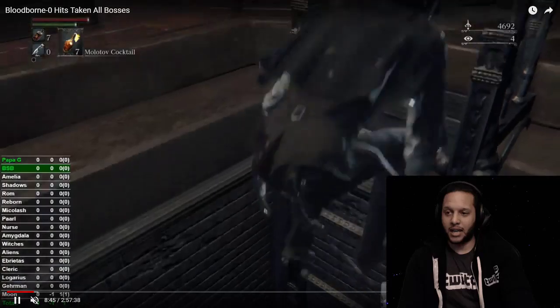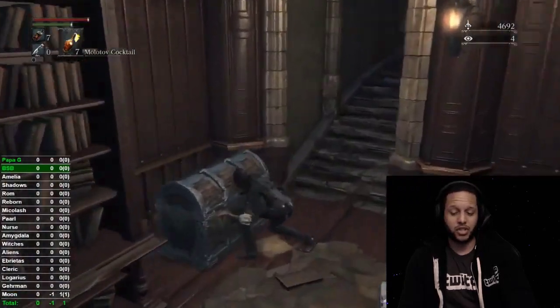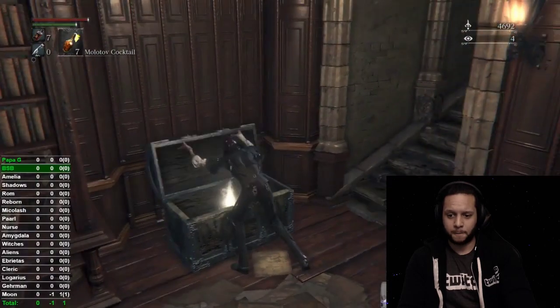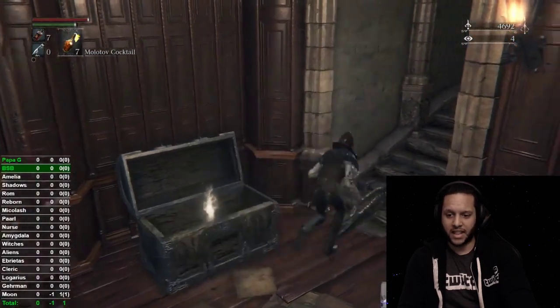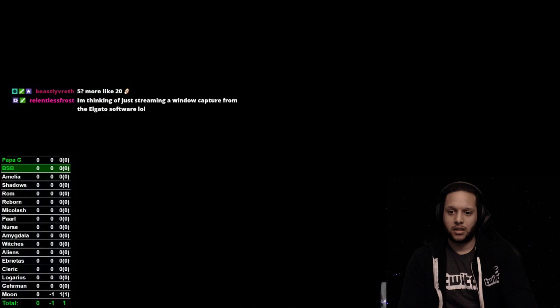So this item that we pick up in the chest, I believe this is for your gems, right? Yeah, to help fortification. Yeah, this is the Blood Gem Workshop tool. So you need that. And now we're going to Cathedral Ward.